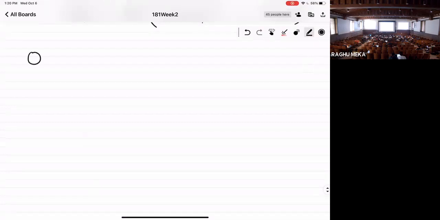So first, these are the input variables, x0, x1, xn minus 1.